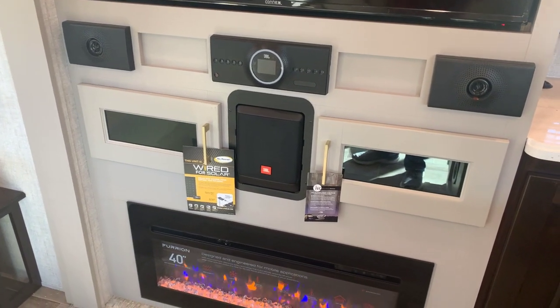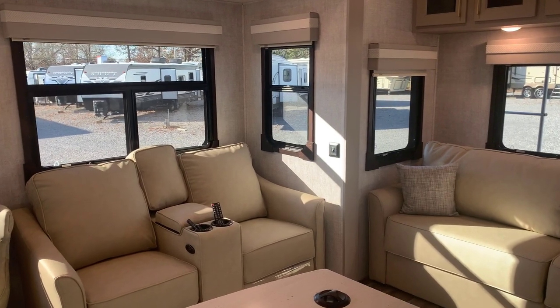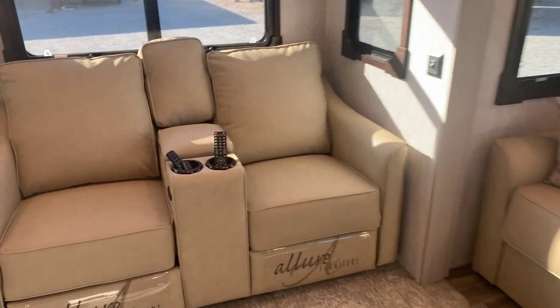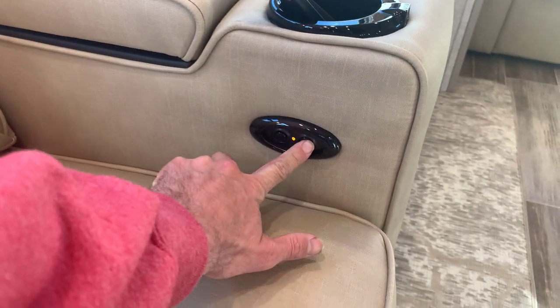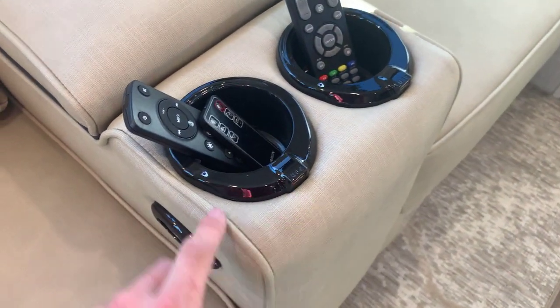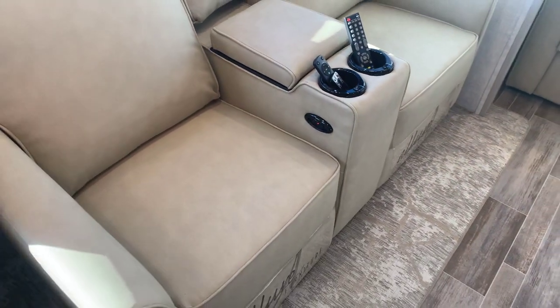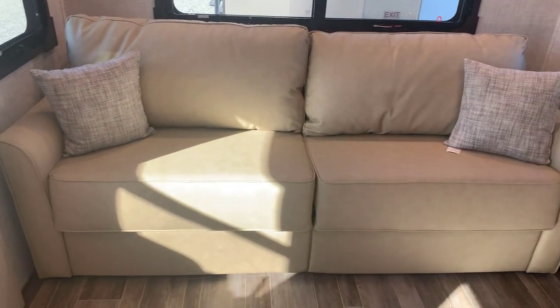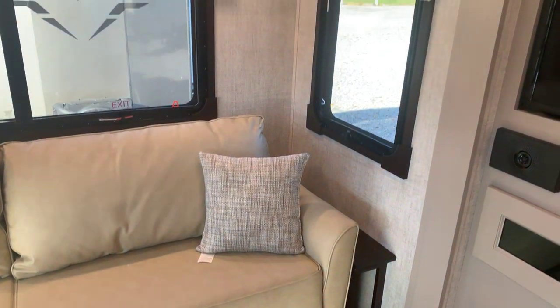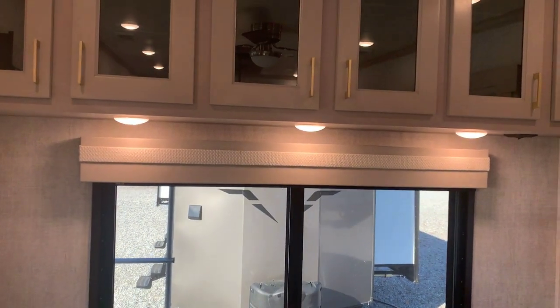Below the audio system is the fireplace. Then there's the couch at the back and theater seats directly across from the TV, giving a great line of sight. The theater seats are very deluxe — they are power recline — with USB ports built into the cup holders and accent lights in the cup holders. There's also flip-up storage. At the back is a tri-fold sofa and a little night table on the end, with big windows and day-and-night roller shades.